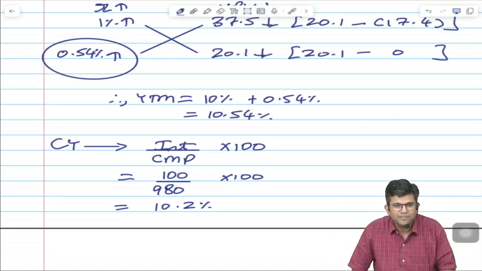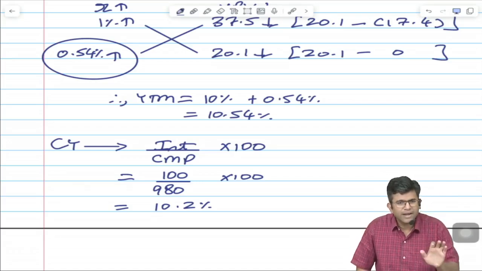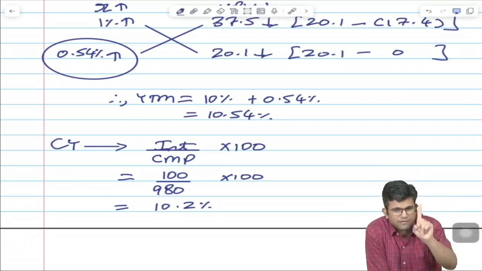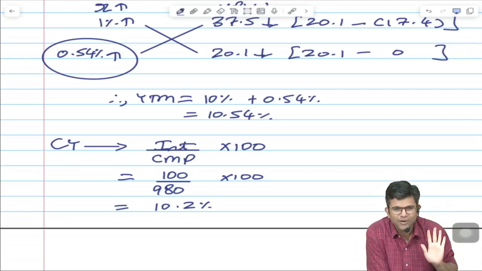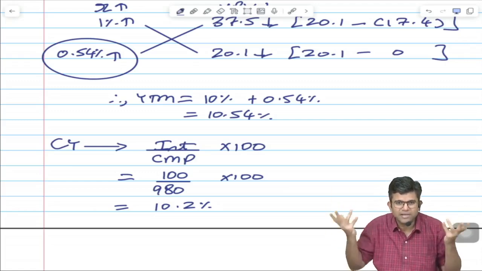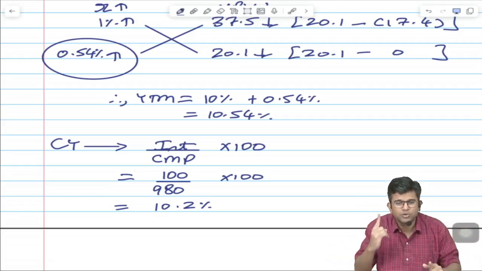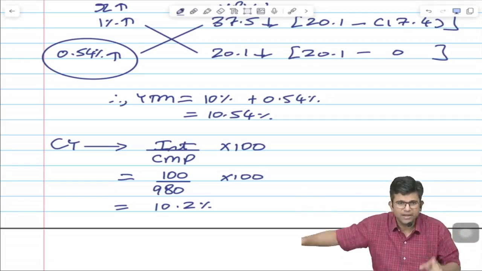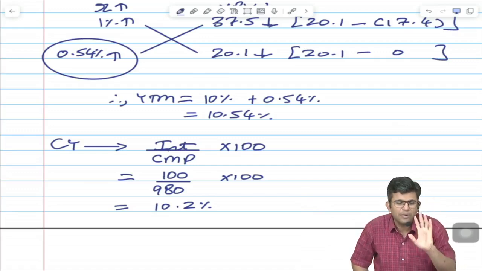Hey, everyone clear? And so Sandeep should not care if the market interest rates are going up and down, because if he hangs on till maturity, he will get his 10.54. I hope you are understanding. Let the prices go up and down, doesn't matter. Sandeep doesn't care. Correct? But if Sandeep midway wants to get out, Sandeep, don't worry. If the rates have gone down outside, the price of the bond that you are holding would have gone up. I hope you're understanding. Sandeep will be able to sell it at a higher price.